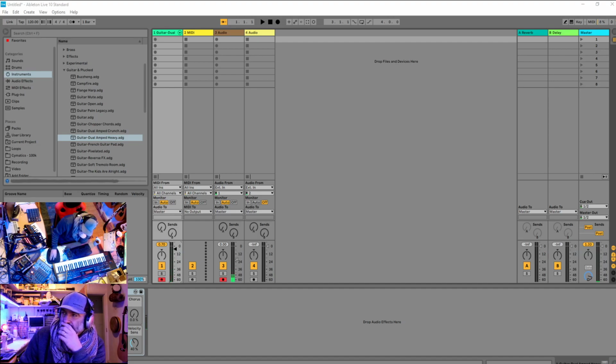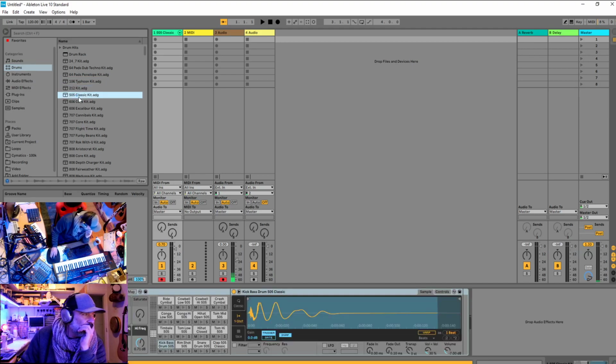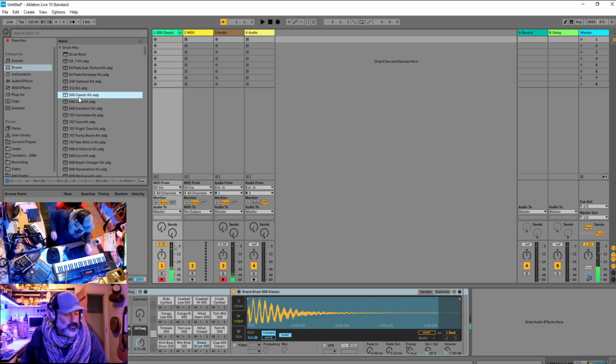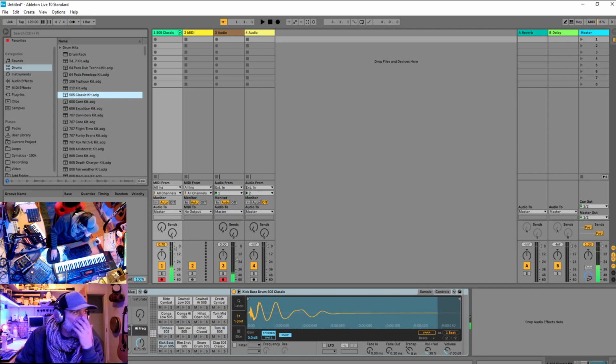So, what'll I do? Will I load up the BBC stuff? Well, let me try the drum rack. I'll just mess around for a minute and then see the drum rack, and I can use this guy. I could use this guy as well, but I have this. Pretty handy. I should move that over here a little bit more for when I'm streaming. Okay, never mind. Let's load up the BBC.